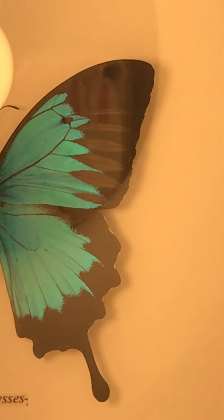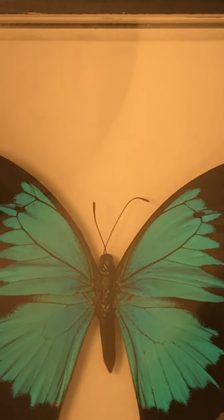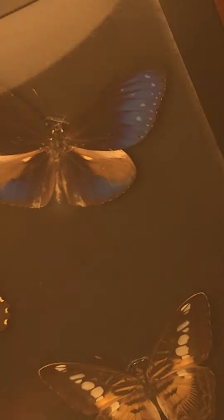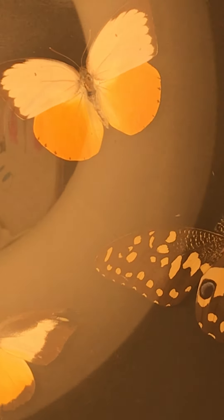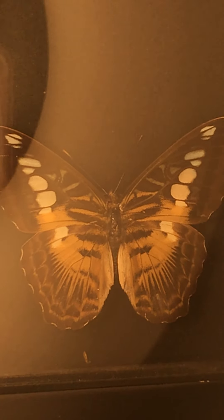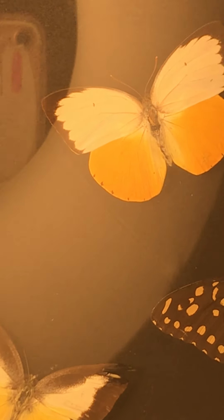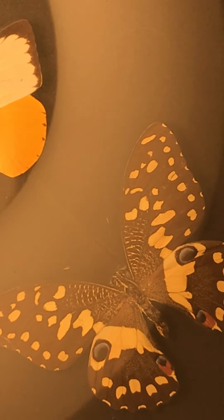I'd love to get a microscope and just look really closely at those wings — they're so intricate and beautifully made. Of course God would make something so beautiful to dazzle our eyes. I also got some more — these ones are from the Philippines. And yes, if you're wondering, they are real. Here's another kind of blue butterfly — it's different than the other one, it's very pretty. I do love butterflies. I love butterflies, I love birds, I love nature and just the wonderful works of our Lord Jesus.